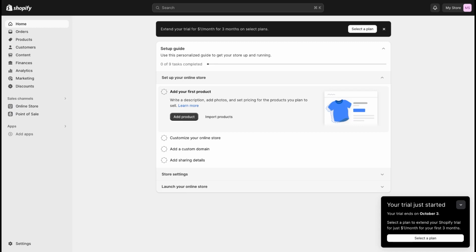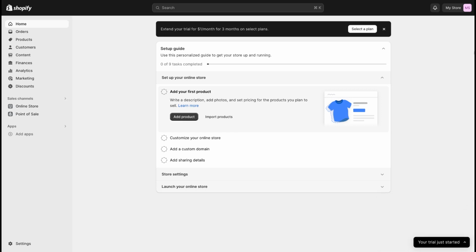I'm Aimee, your e-commerce growth expert, and today I'll show you how to set up Shopify Payments to easily accept payments and manage payouts all in one place. Shopify Payments is a secure and easy-to-use payment system built right into your Shopify store. It allows you to easily accept various payment methods such as credit cards, and it simplifies the payment process and ensures a hassle-free shopping experience for your customers.